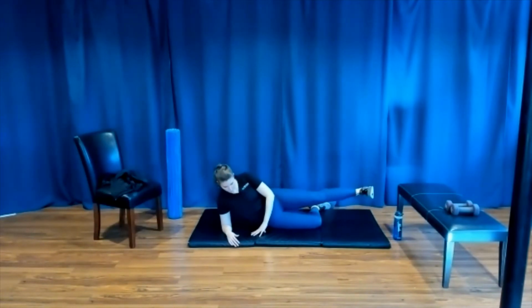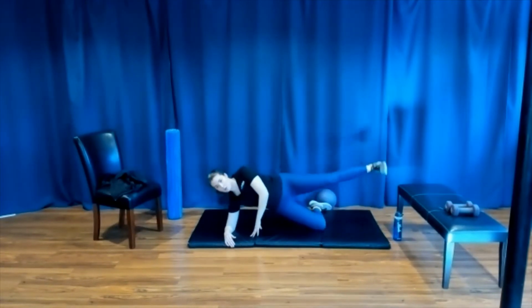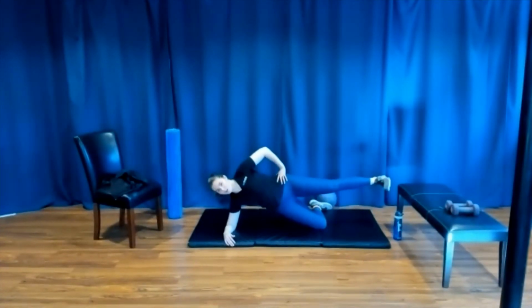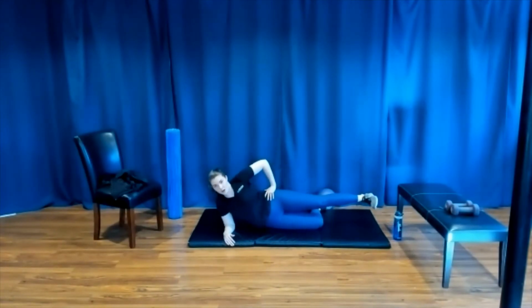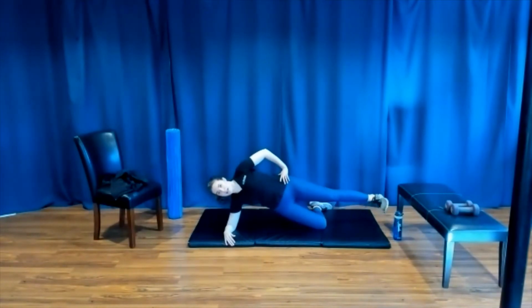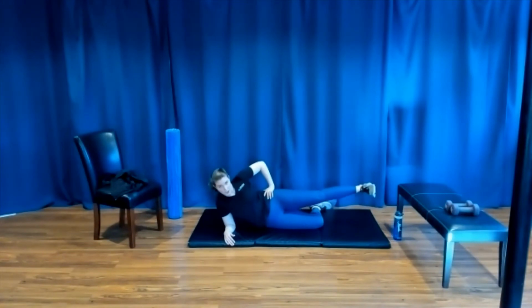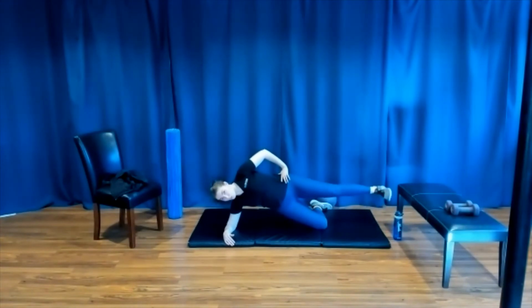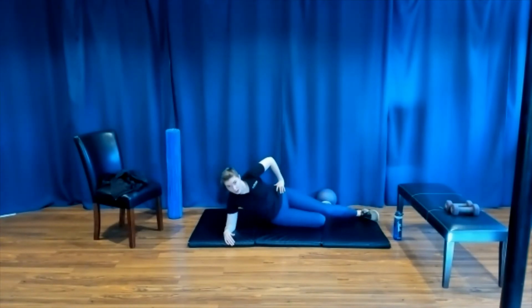1, 2, 3. Lift your hips up. 1, 2, 3. Drop your hips down. 1, 2, 3. Lift your hips up. 1, 2, 3. Good. We are alternating leg pulses with a side plank. Pulse, pulse. Drop those hips and 1, 2, 3. Side plank and 1, 2, stop exercise, and 3. Very good. Woo! Getting some outer thigh burn.